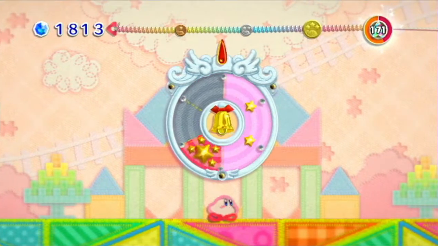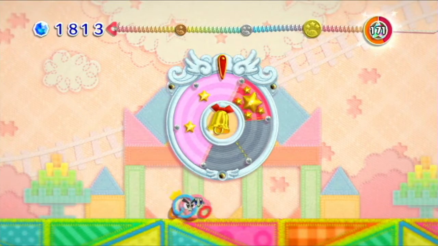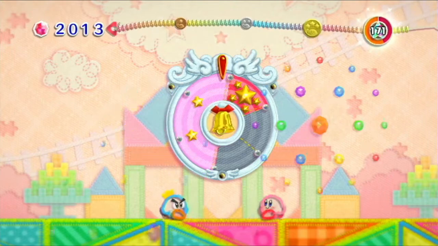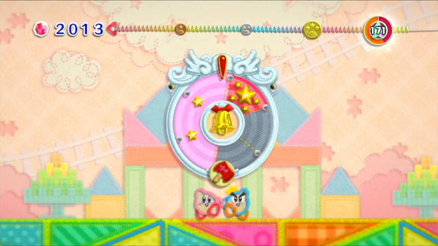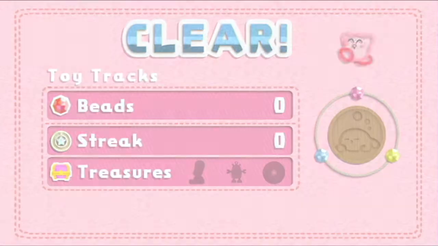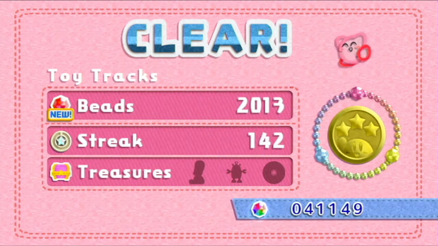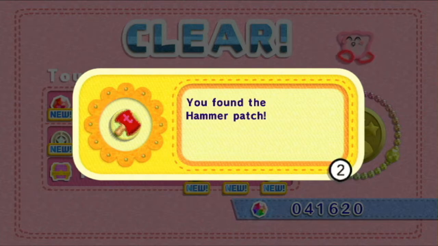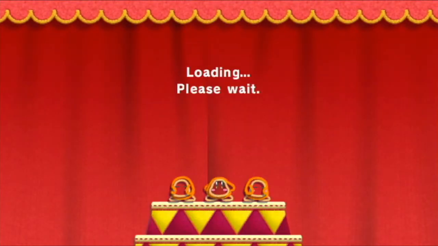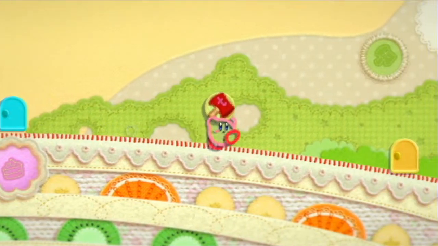But there we go. Let's get this. And I missed the 3-star somewhere. That's fine. Please. Nope. It's fine, I don't need the 3-star anyway. So there we go. Very nice. This world's quite relaxed. There we go. And we got the hammer patch. So, let's take this to where we need it. And let's throw it.